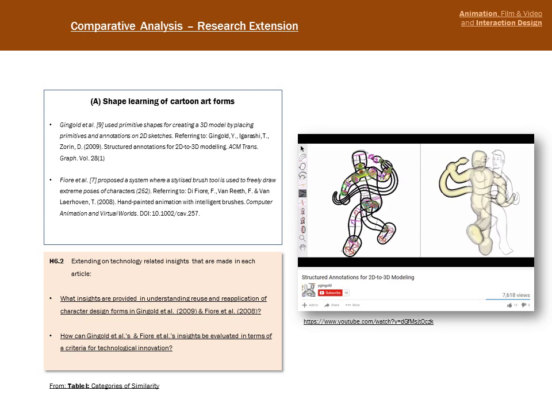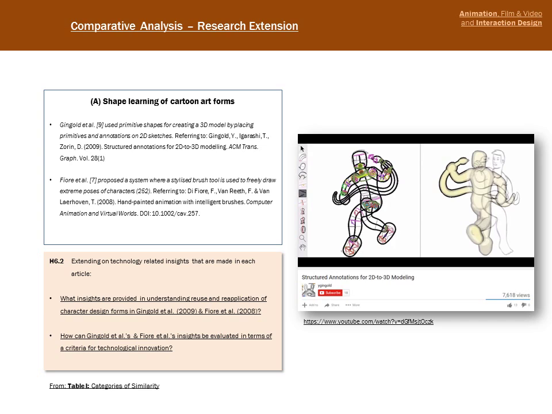You can see here emerging technologies trying to understand aspects of two-dimensional artwork for character design that's become three-dimensional, so it saves time and money when developing and producing animations. So there are some key questions there related to extending on technology-related insights that are made in each article.